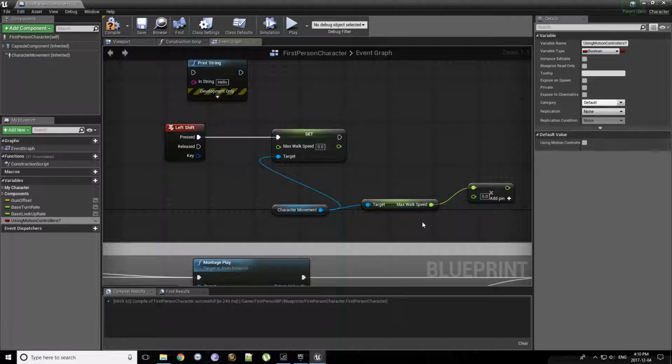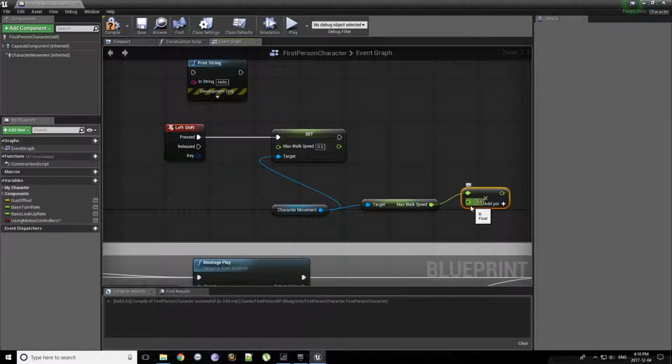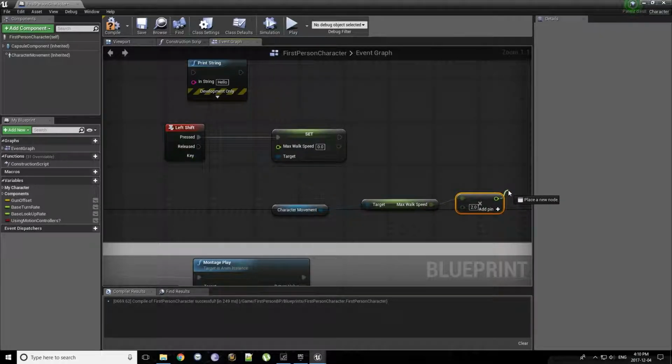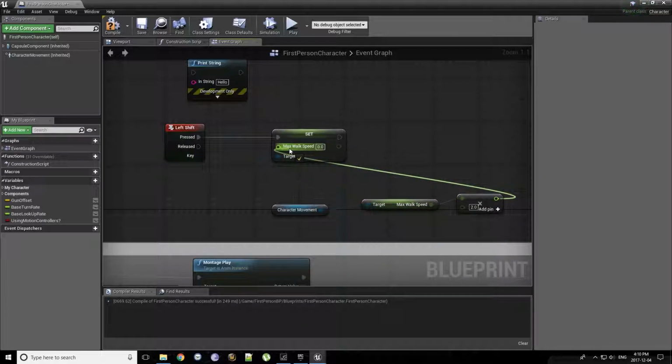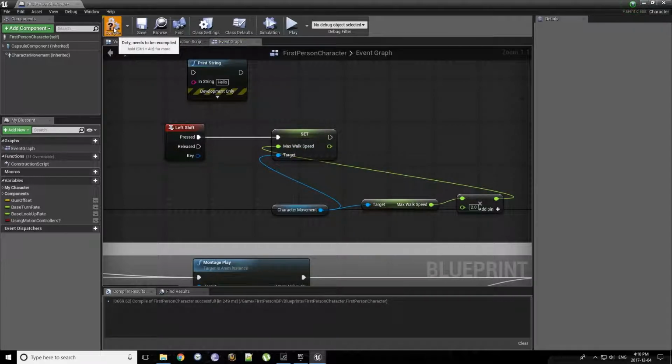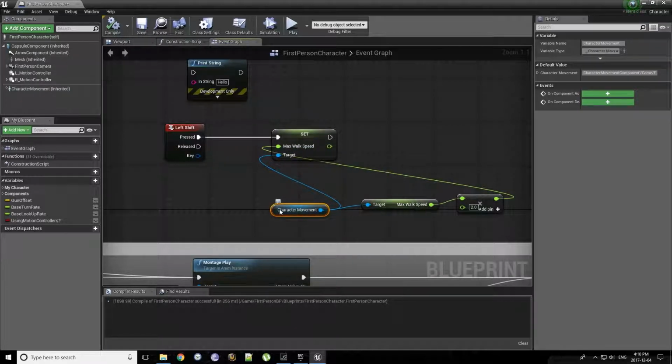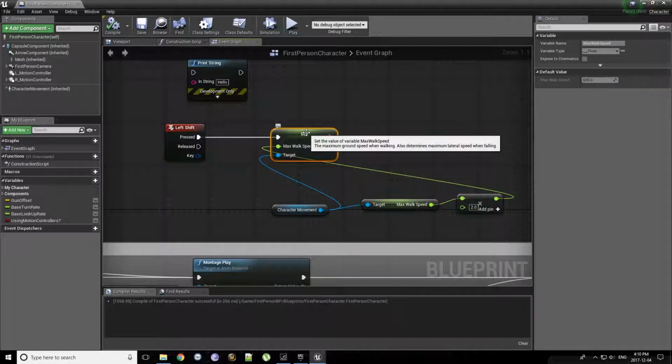So what's happening right now, let's get back to it. Taking the max walk speed that the player currently has, we're going to put it into this times node, and we're going to say times it by 2.0. I get a decimal number. And what's going to happen is that it's going to return, on the right side as we mentioned earlier, whatever walk speed is times 2. And what we can do is take this and plug this into max walk speed. And now logically it's saying get the current max walk speed, times it by 2, and set it to that.